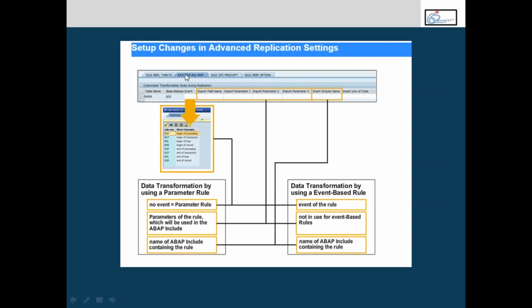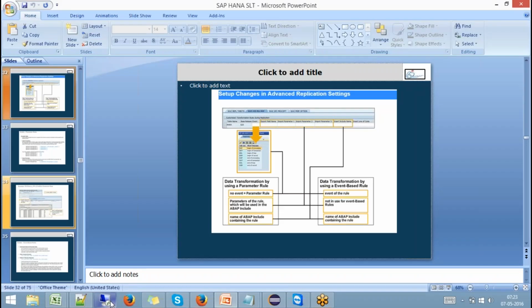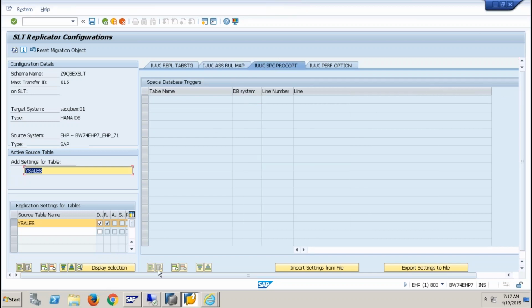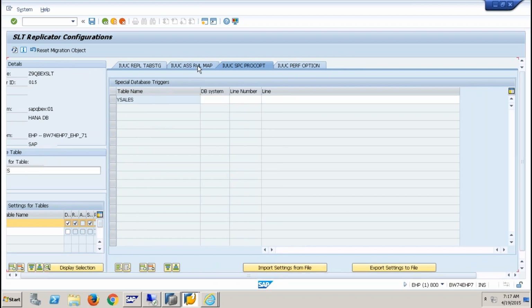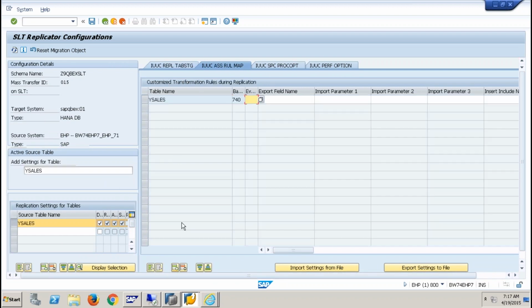And look at this, in the rule map screen you have all these options. You'll have table name and all this. Let me just tell you once. So in the rules you'll have this, okay? You'll say for which table you would like to have the rule.